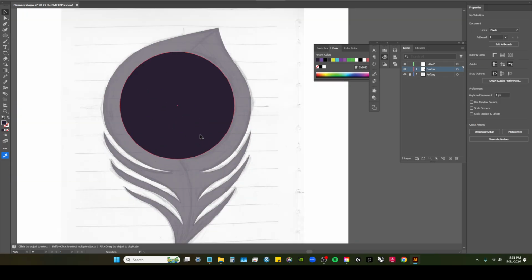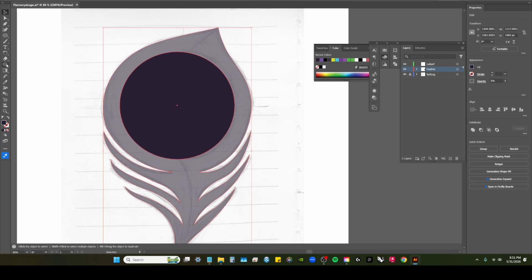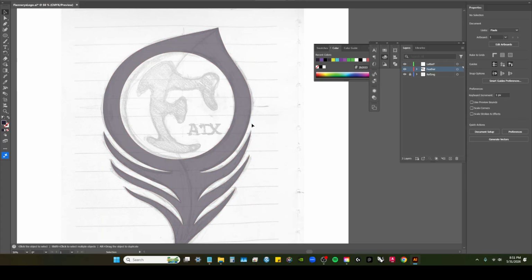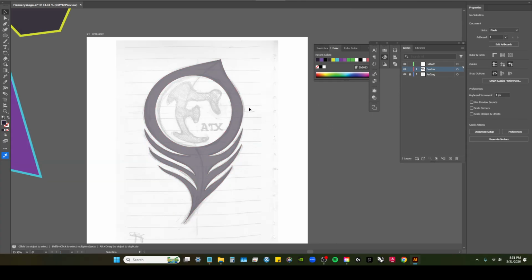But I want to punch a hole in this vector. I can select both of these things and then use the Pathfinder tool. Or, I guess I can do two things. I can press Shift M to do Shape Builder. So Shift plus M, and you'll see that it's going to gray out and hatch out either one of these. If I hold down Alt and I click the circle, boom, it's going to punch a hole in my feather to look like that. And so this is now the logo.